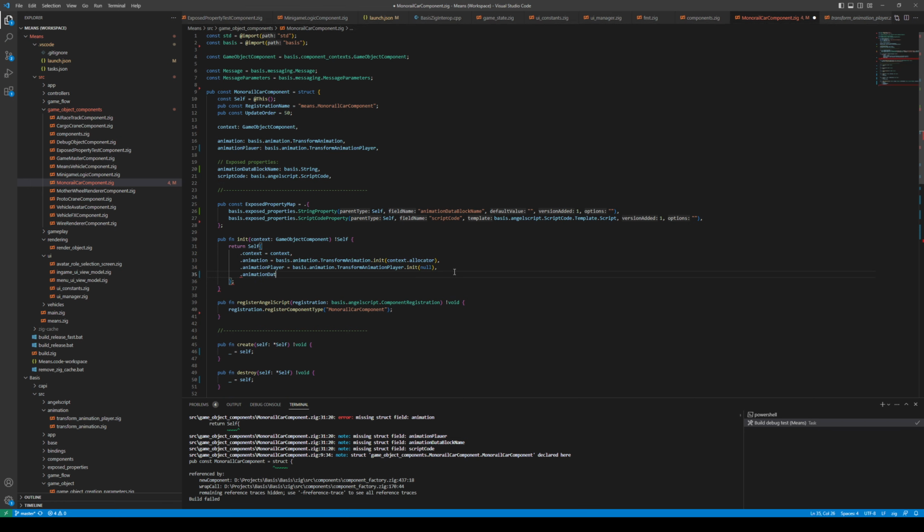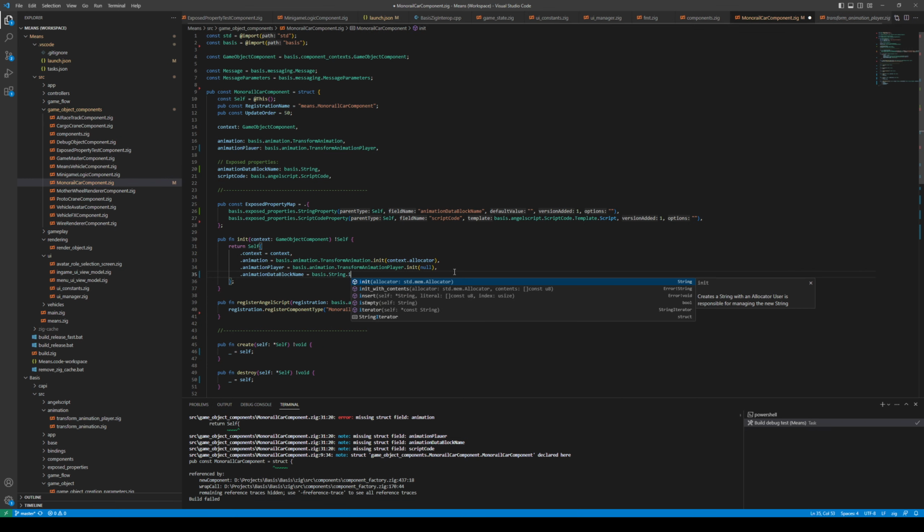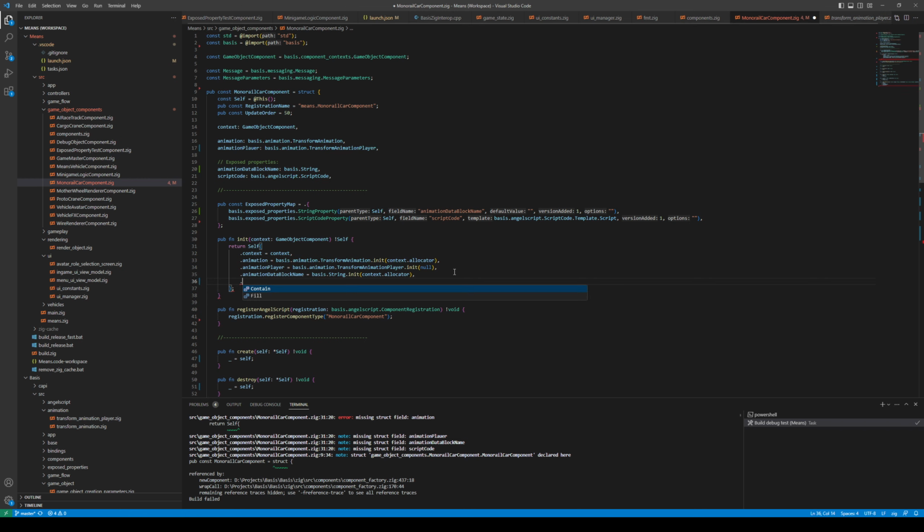The animation data block name also needs an allocator, so that would be a string init and context allocator, like so. And finally, the script code also needs it, and init and context allocator.